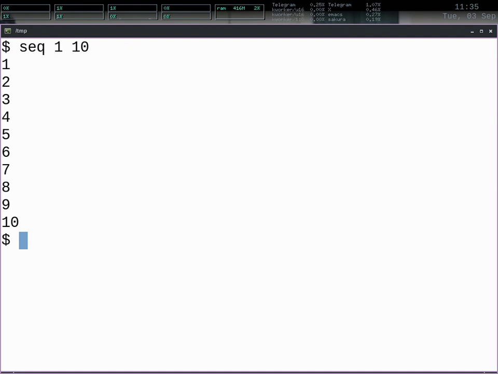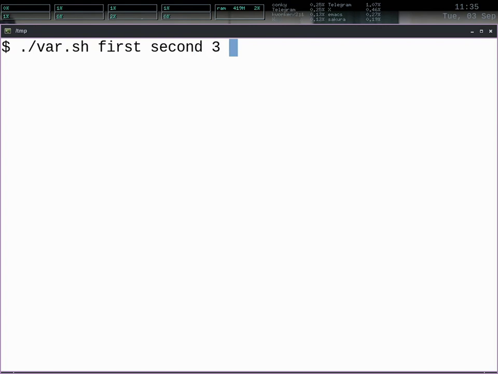So if I want to pass an argument to a script, I simply say this will be my first argument, this the second, this is the third, this will be the fourth one. And inside my script, I can access the first argument by $1, the second by $2, the third by $3.